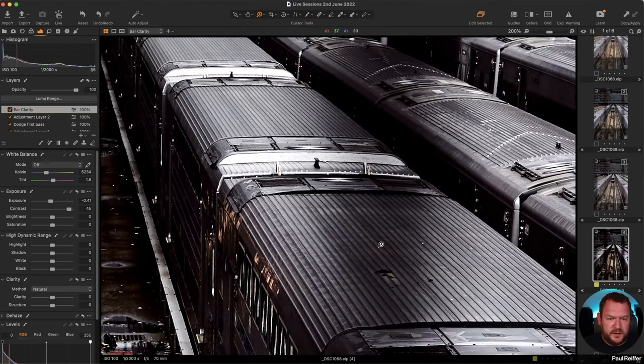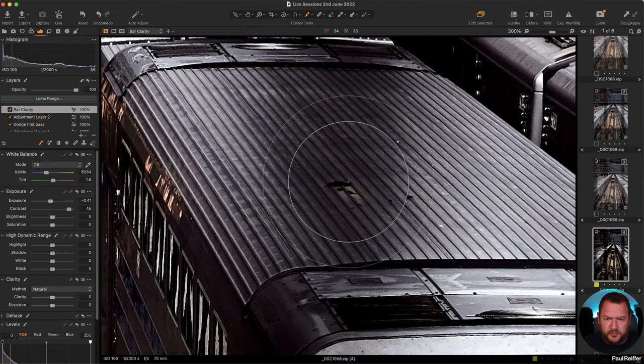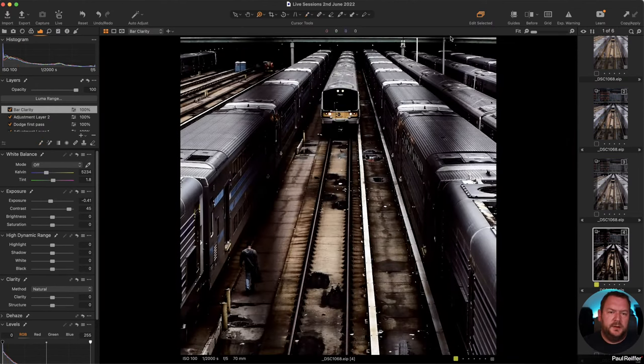So as I move in here, look at my brush. I'm looking at the middle part of the brush should be in the solid part of this line. And the outer part should be where the line completely disappears. So I think we're probably not far off. I can make it a little smaller there. We'll try with that. Now, these bars, in theory, we'll see in a minute, but in theory, are straight lines.